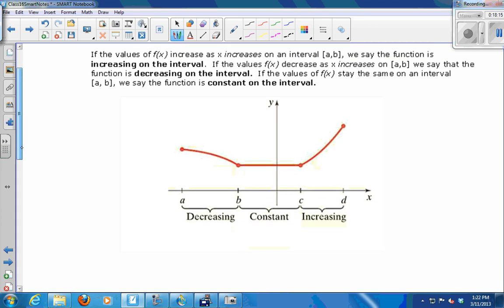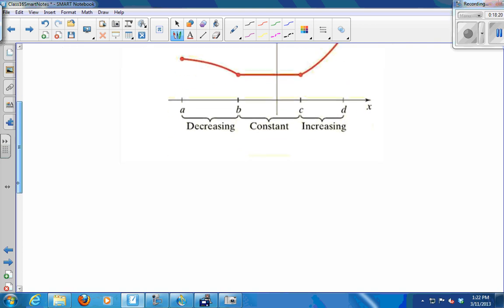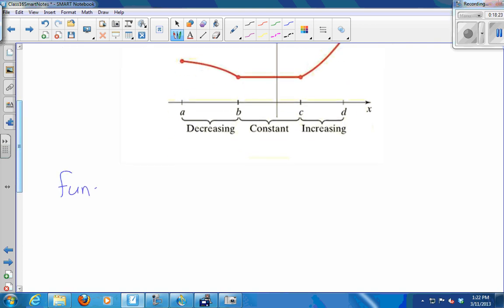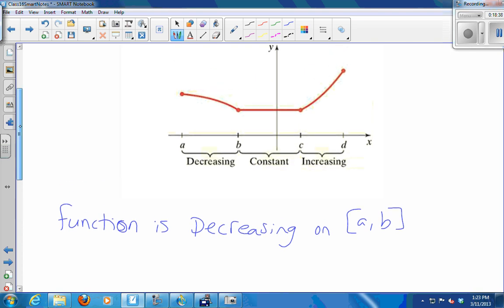And when you're saying where a function is increasing and decreasing, you only ever give x values. So when I look at this picture, I would say this function is decreasing on the interval from a to b. And I'd only give x values. It doesn't matter at all what the y values of those 2 points are. You just give the x's. Because it's a function, if I tell you the x's, you could figure out the y's, because there is exactly one y paired to every x.